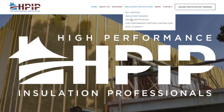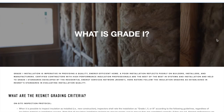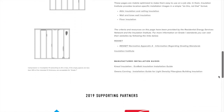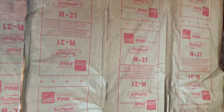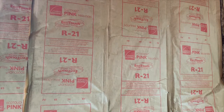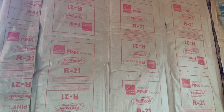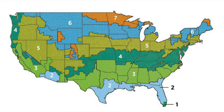Installation shall be installed to manufacturer's recommendations. The different product manufacturer recommendations can be found online with a simple search; Knopf Insulation and Owens Corning can both be found on the manufacturer's packaging and on HPIP's website. No airspaces shall be allowed between different insulation types or systems. Insulation shall be installed to the required density and thickness necessary to achieve the labeled R-value. The U.S. Department of Energy has established eight climate zones that should be taken into consideration when determining the necessary R-value.